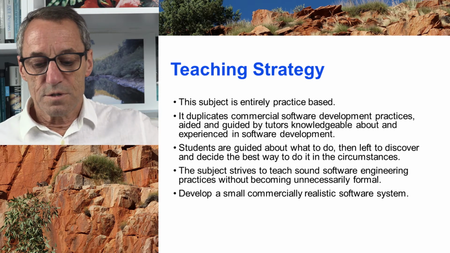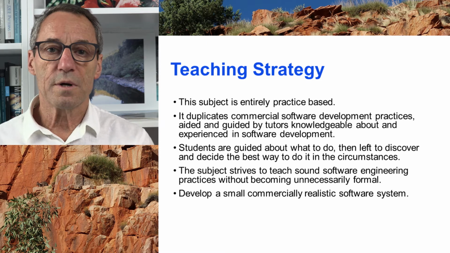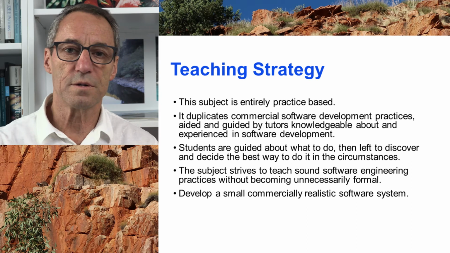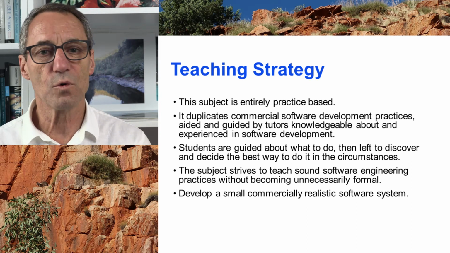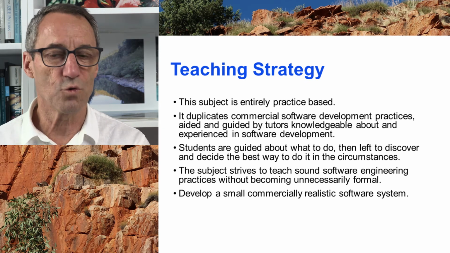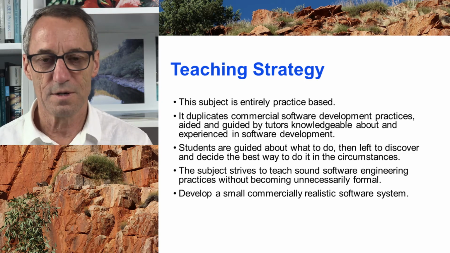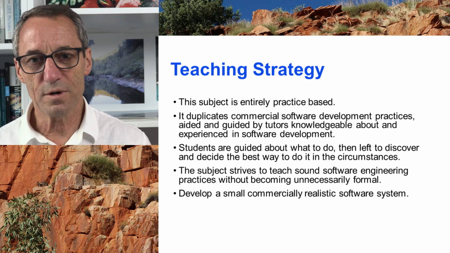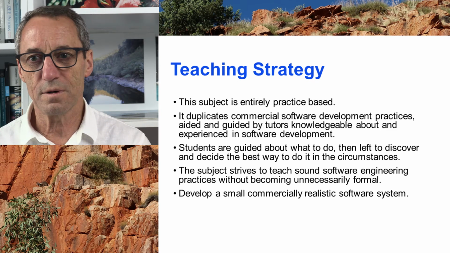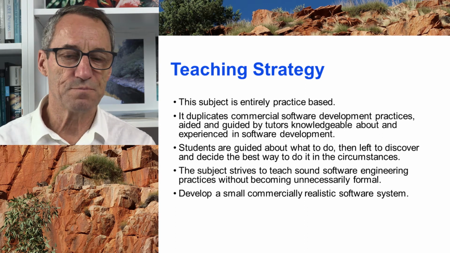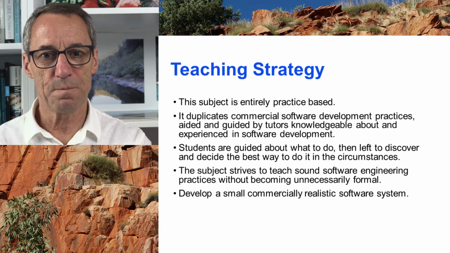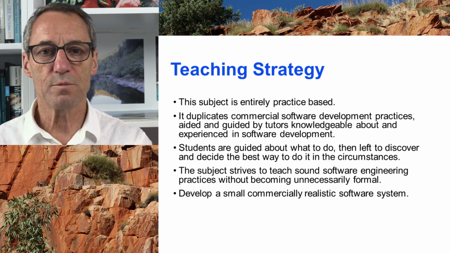The subject strives to teach sound software engineering practices without becoming unnecessarily formal. There is a certain amount of formality to it because we actually need things that we can look at in order to assess them. We can't assess your hand waving and talking. We actually have to see things. Now, it doesn't have to be printed out in a document. We have assessed Trello boards or Jira boards and, I don't know, collaboration sites. It's all part of the assessment, but it has to exist in some, I suppose, trackable form.